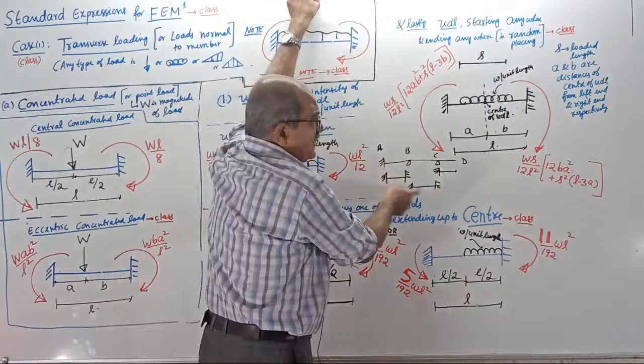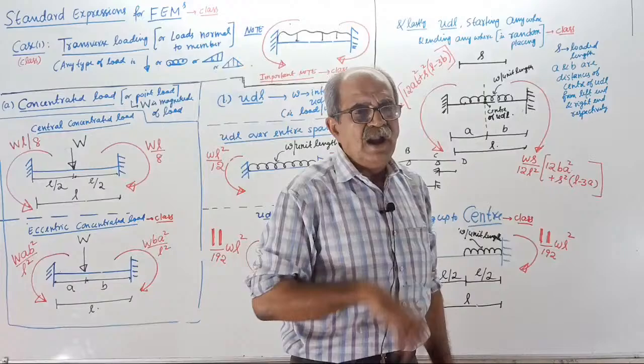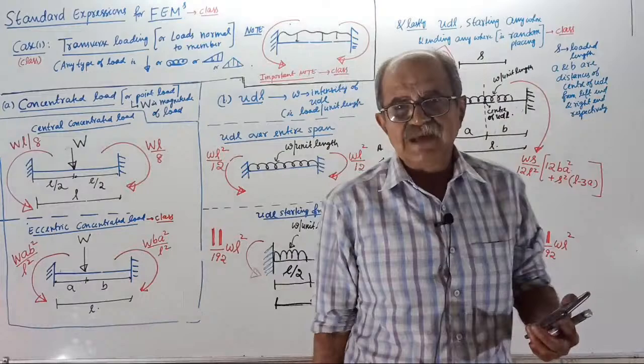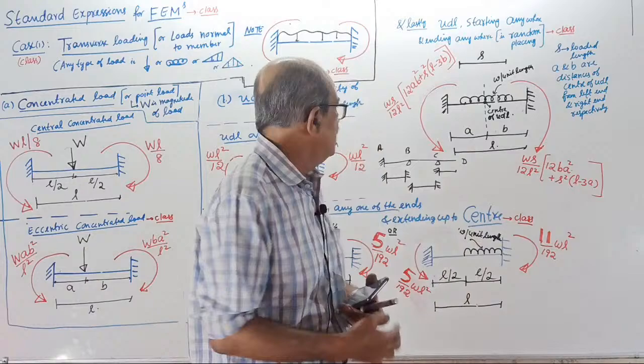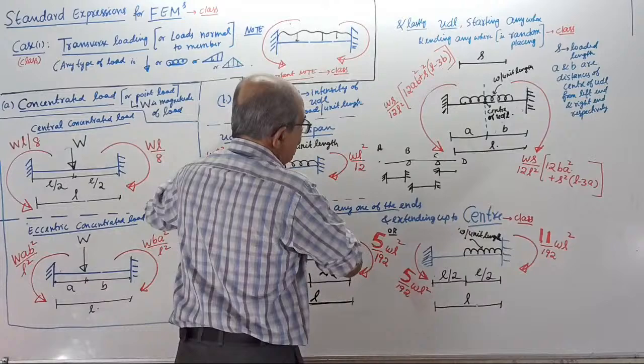When only one side support is there, tell me what it will become? Where support is there, you take fixed. Where support is there, take fixed. So, if only one side support there, other side no support, it will not become fixed. It will become cantilever. Now, same way, suppose, imagine, write one more, okay, this is one case.